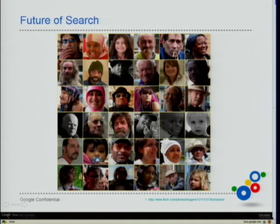And finally, there's the element of personalization. We think that in the future, one way we'll get to the answer of did you mean Dominican Republic, did you mean doctors, or did you mean drive, is by knowing a little bit more about you and being able to build that into the search engine to ultimately tailor the relevance of your results, yielding better results and a better user experience for you overall. So we are very excited about where we are in search today and what the future holds. But from our standpoint, as you can tell, we're just getting started.